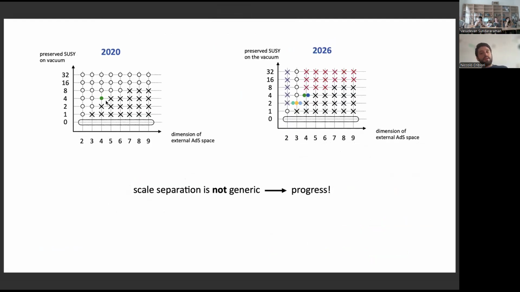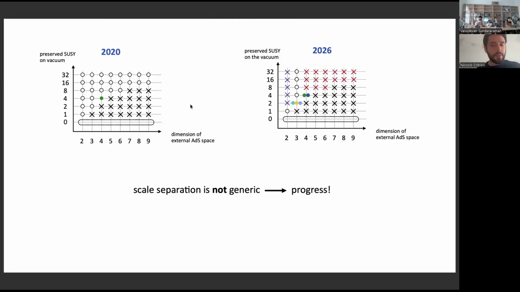So the situation is then that in a bit more than 5 years, this was the progress. We started from one model, and today we know that most likely the situation looks like this. In 4 dimensions, we probably have singled out already the unique corner of the parameter space in which it's most likely to find scale separation. We believe that other corners are not possible. 3 dimensions is very much open instead. And in 2 dimensions, there is a spot which can possibly host scale separation. We just don't know. There might be, or there might not be.